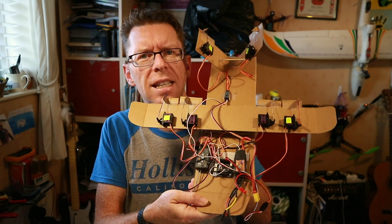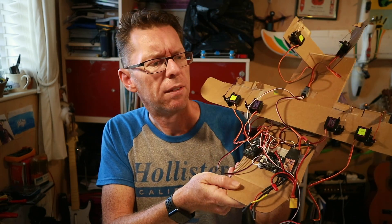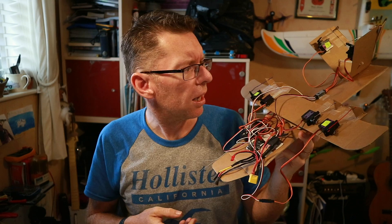iNav seems to be the real flavour of the month — everybody seems to be messing with it and obviously getting good results, so it seemed worth a try. But the setup for this sort of plane still seemed slightly complicated, and I can't easily test it because 2.6 meters is bigger than this space. So I built myself a model of my model — a cardboard V-tail testbed for checking out iNav, which I've now done.